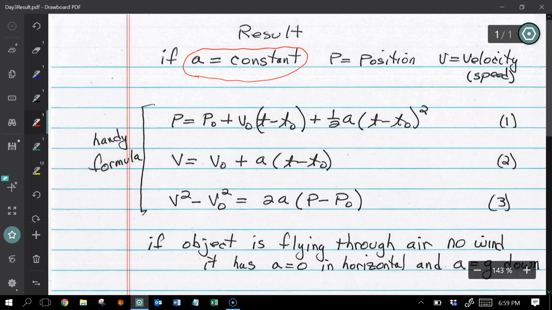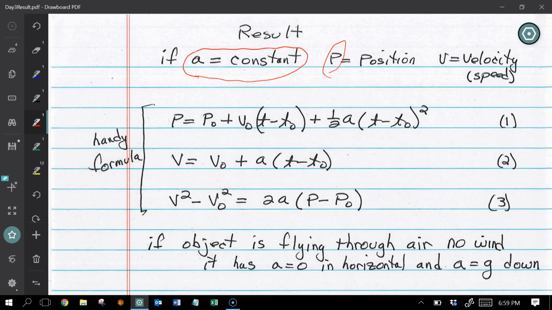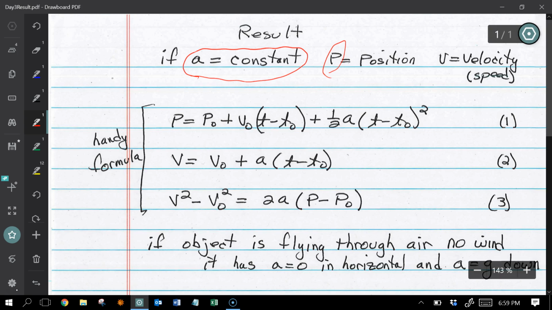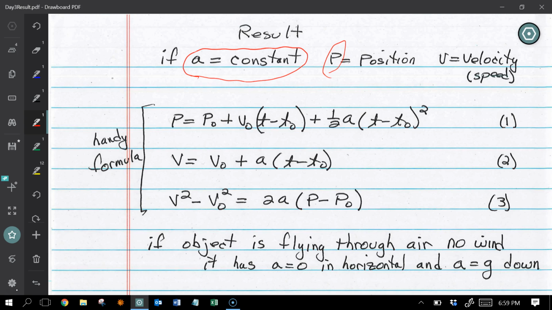In this case, I'm calling P the position because your book sometimes uses X for position, sometimes it's Y for position, depending on whether it's horizontal or vertical. If they're talking about angles, they'll use theta for a position. So to avoid confusion, I'm trying to use P. So whatever the variable is, P is the position variable. So you can just replace that with X or Y or theta or whatever the variable happens to be.